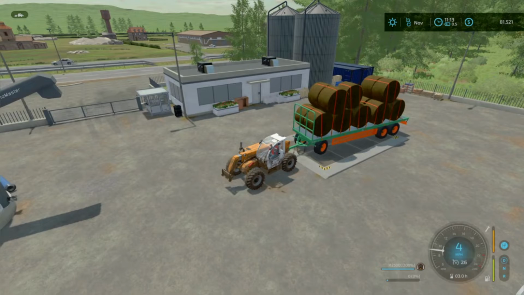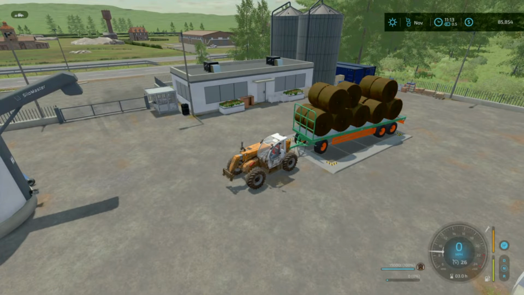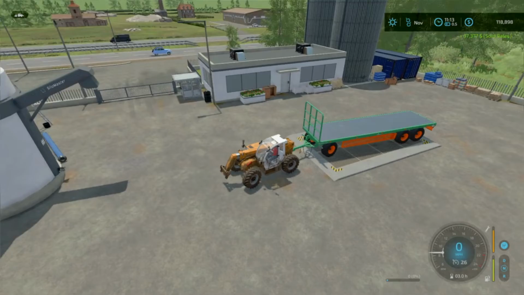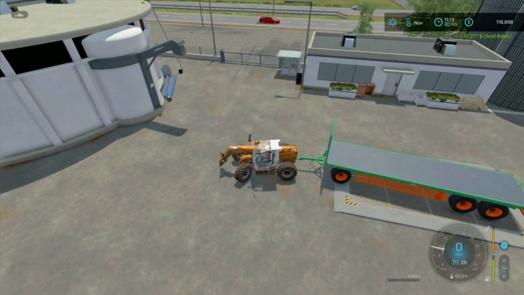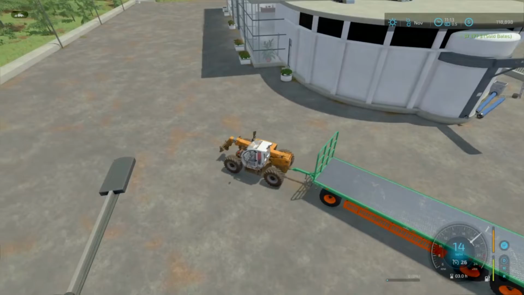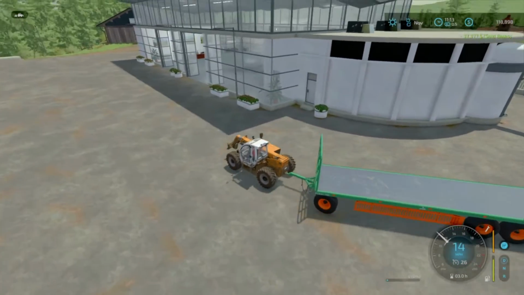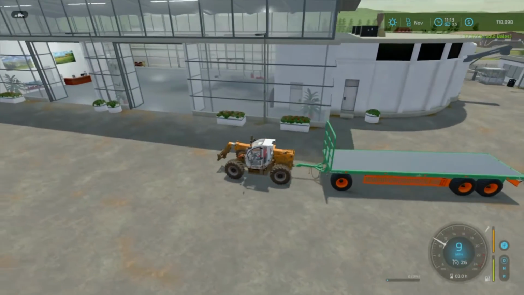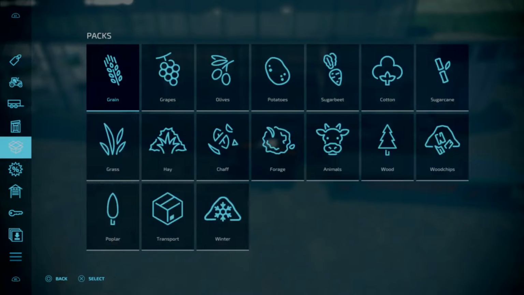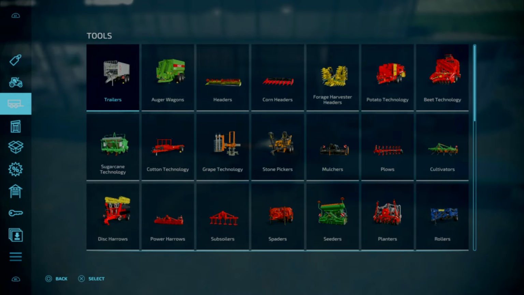Alright, so it looks like we're going to have to take the straps off for it to sell. We got $37,377 for that load. That's pretty good. As long as we're here, we are going out here to buy some fodder.